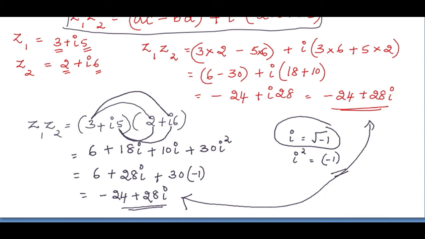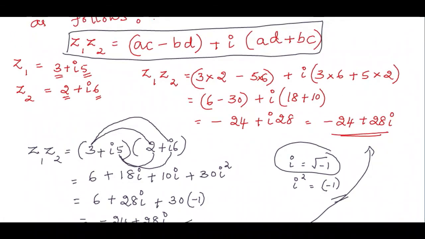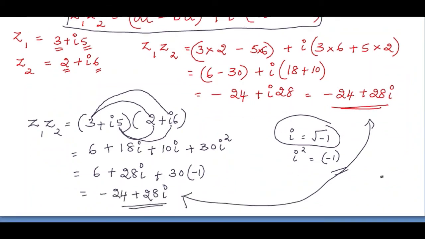You can either use the method which I have written first, which is nothing but using the standard definition of multiplication of complex numbers, or you can go for the second method, which is term to term multiplication. And you need not write all these steps, you can skip intermediate steps if you are thorough with that. So this is about multiplication of two complex numbers. Let me take one more example, then we'll proceed with the properties of multiplication of complex numbers.